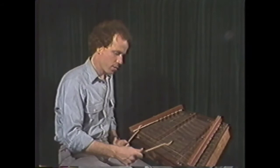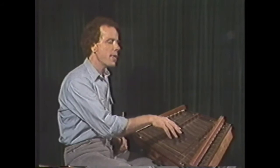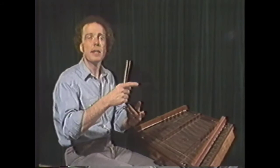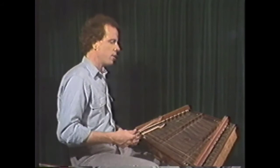The 12-11 instrument affords you the possibility of playing in the keys of D and G, A, C, and F. Also in their relative minors, which would be B minor and E minor, F sharp minor and C sharp minor, D minor. Now, on the 15-14, you have the ability to go down to a low, rich D.